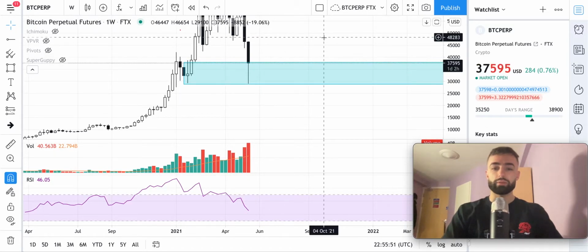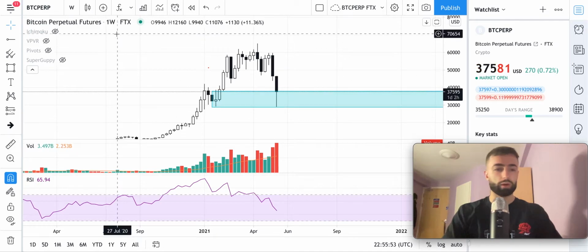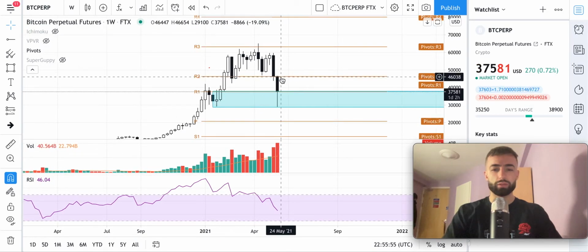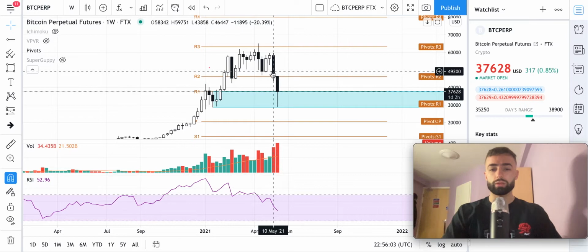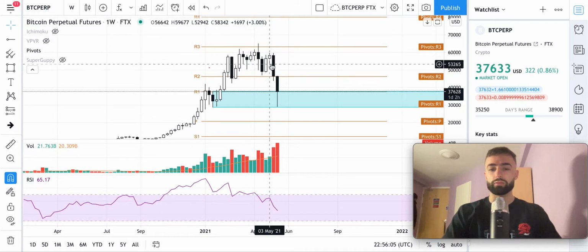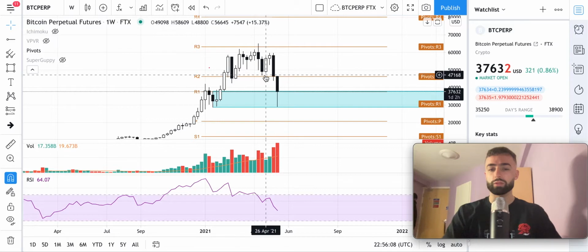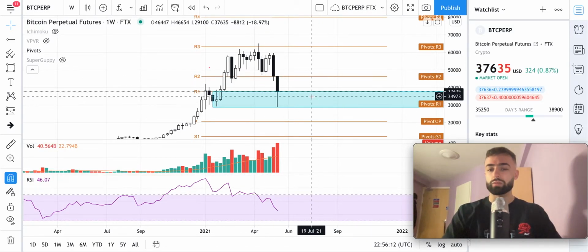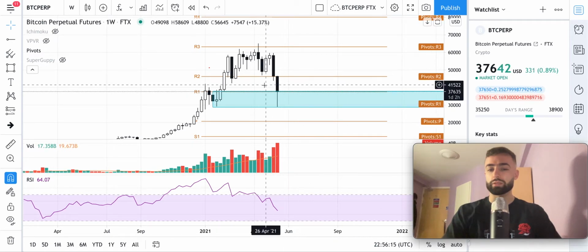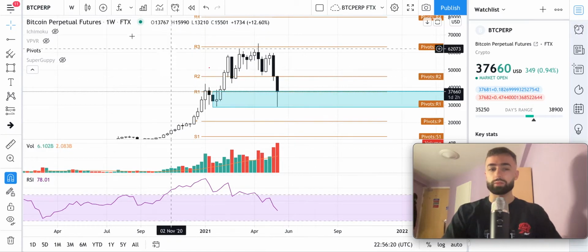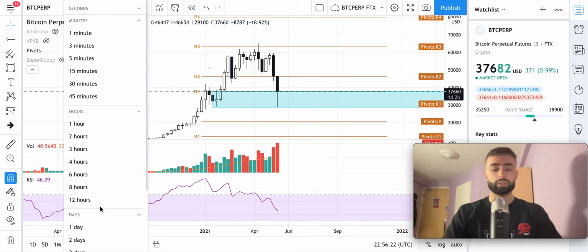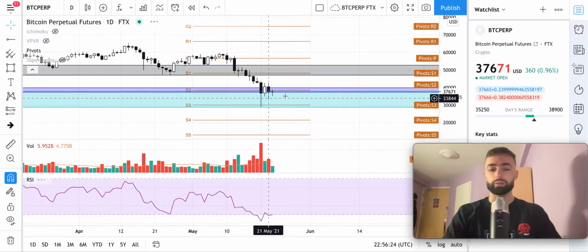So on the weekly time frame, the main resistance level above is going to be the R2 pivot, which is going to be up here at about 46,200, and then pretty much this white candle right here if we confirm the weekly downtrend with a close below this low, which is looking very likely because we only have a day and 2 hours left, and we're down at 37,635, and we need to go up about $10,000 for that to be the case. So that's not impossible, but unlikely.